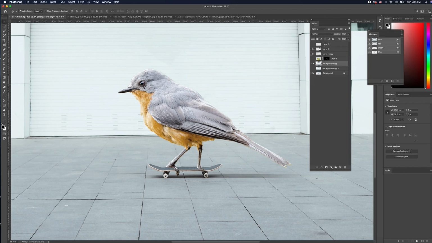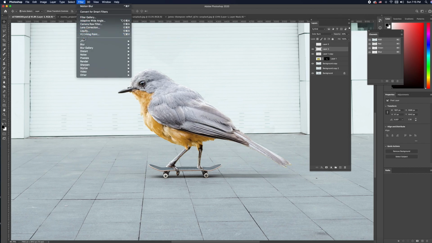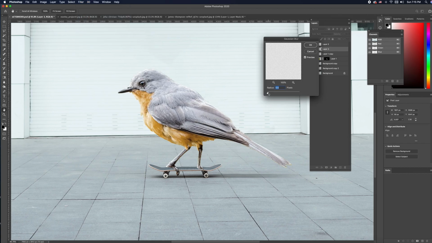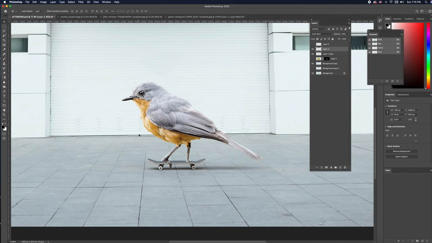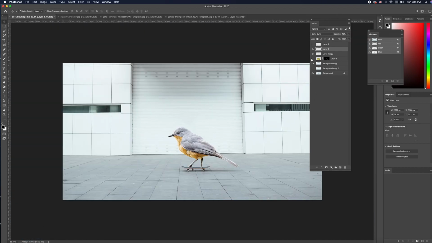But I've got to make sure that's the layer I've got selected. So do that. Blur, Gaussian blur. And now we've got a skateboarding bird with a shadow where we started with that guy.